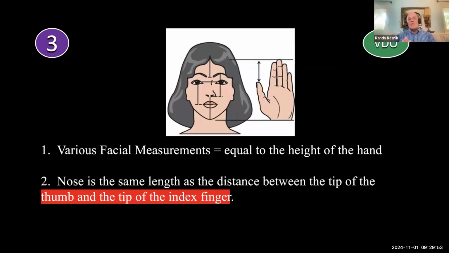Then there are some that are really interesting. And if you look at some of the studies on them, they're very, very close. In our prosthetic boot camp course, we have all the doctors go through these. So they actually measure each other, and you'd be surprised at how close these are. This is one that just looks at the height of the tip of the thumb to the tip of the index finger, compared to other measurements on the face, and it coordinates to those thirds that I was talking about. So again, these are facial measurements. Some of these are objective, and like I said, they are very close, and they've been in the literature for a long time.